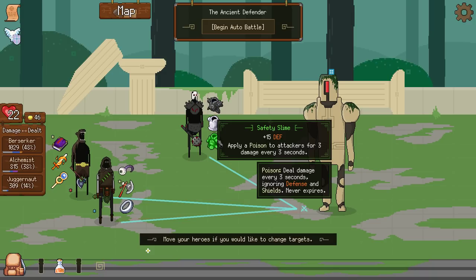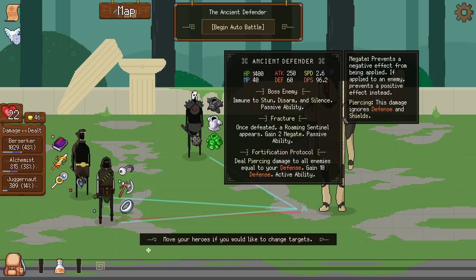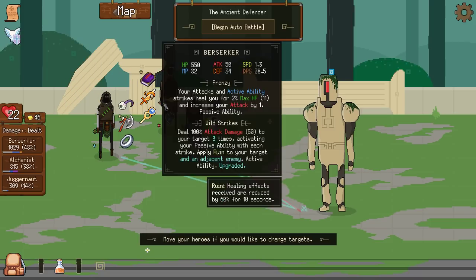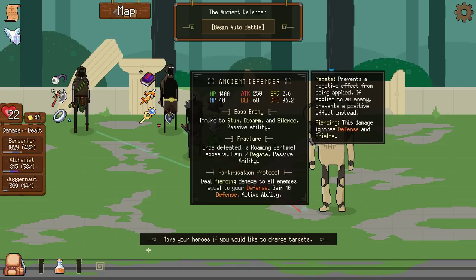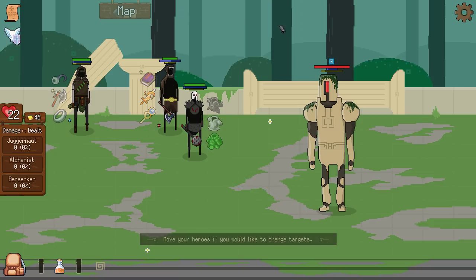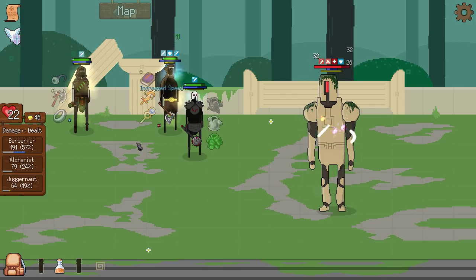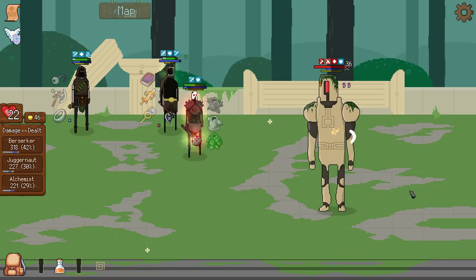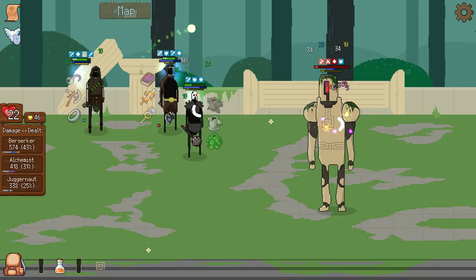How much poison is it? 3 damage. So it's not as good as the alchemist's. Okay, you've got negates. All right. No big deal, right? Piercing damage to all. I mean, yeah, it's just going to be annoying. If we could get some healing over time from our alchemist, that would be fantastic here. If we could get some more healing over time here from our alchemist, like even more.